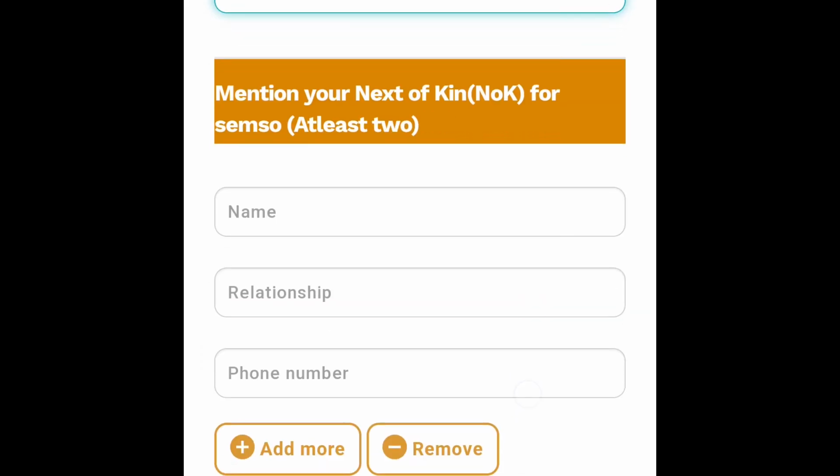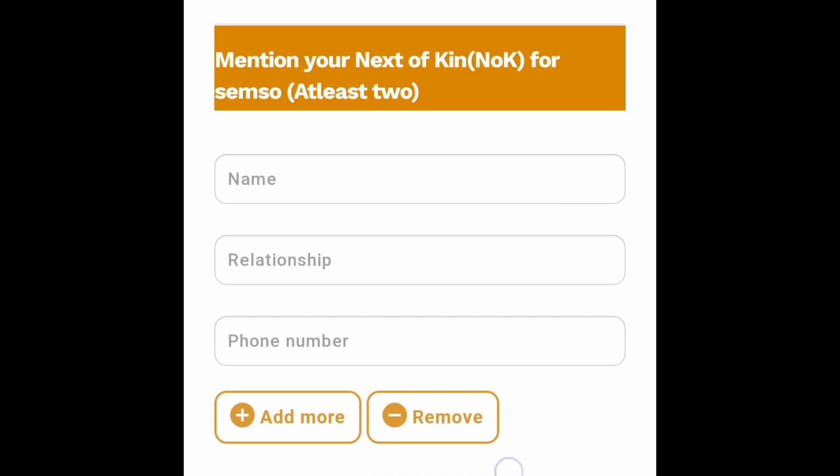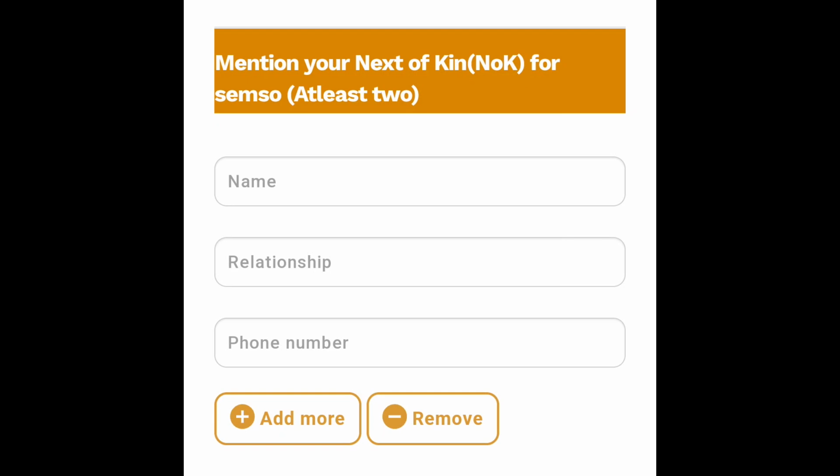And on the last page, you will see a field to mention details about your kin. This is required if anything happens to you as a De-suung. You have the option to nominate your family member, where you have to fill up the full name, relationship to that person, and their phone number.